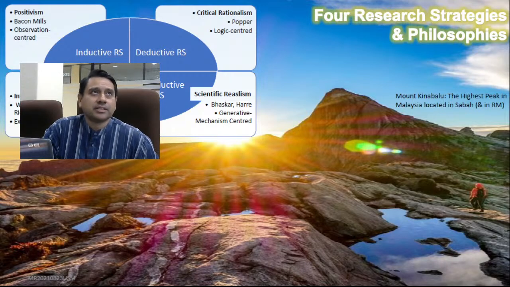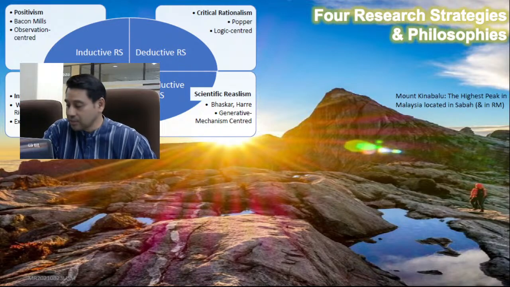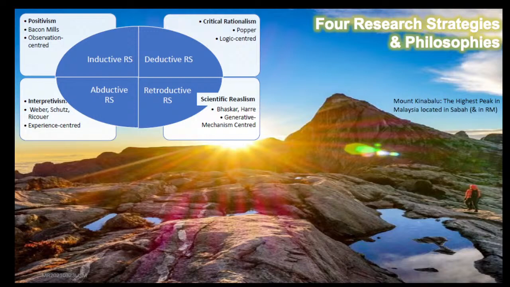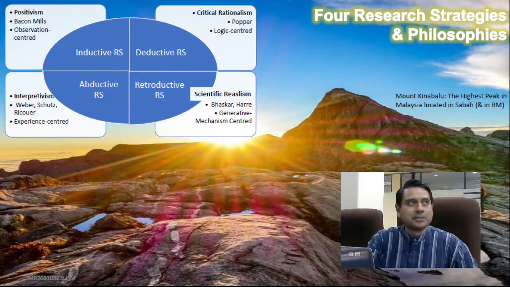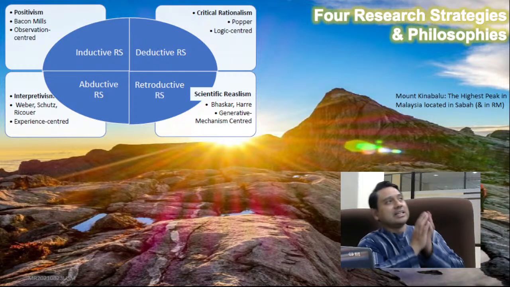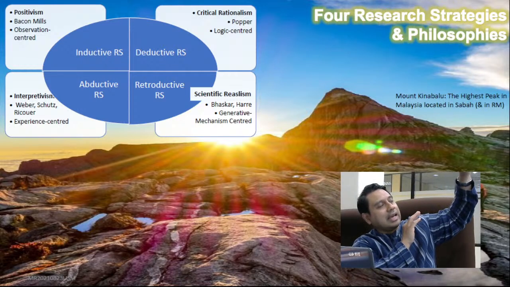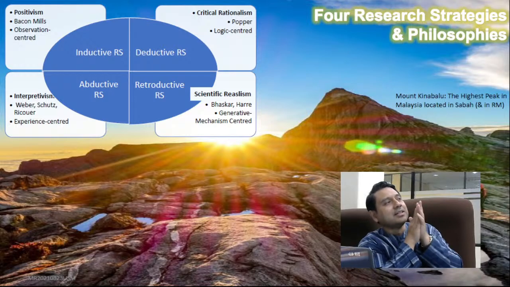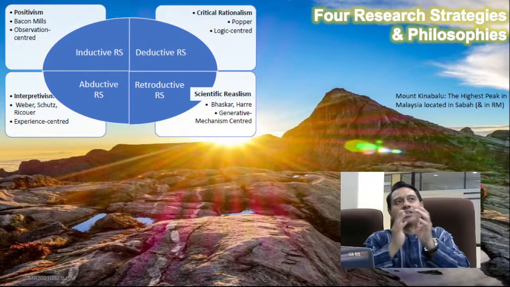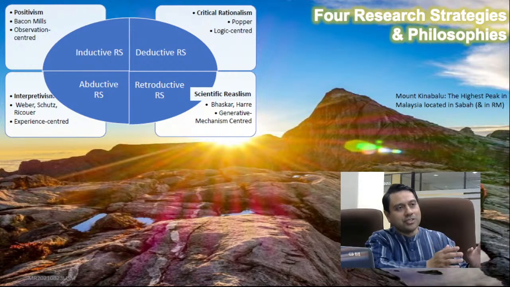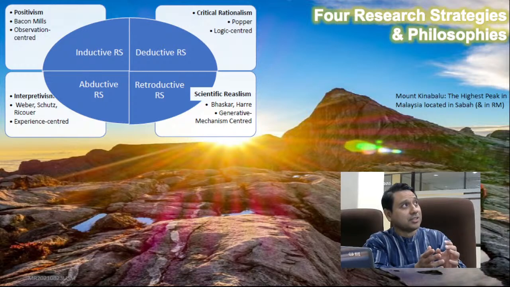Slide number 5. These are the four research strategies that we'll be discussing today. Hopefully we can complete on time because we have lagged about 1 hour, right? There are 4 research strategies that we'll be discussing today. The first one is the inductive research strategy. So that's on the left-hand corner, if you're looking at the slide, right? Inductive research strategy, the underlying philosophy. Remember, we are discussing research strategy, and we're also discussing research philosophy. So the research strategy is inductive research strategy. The underlying philosophy is positivism, right?